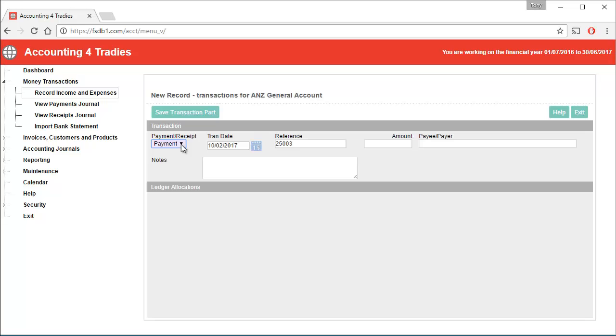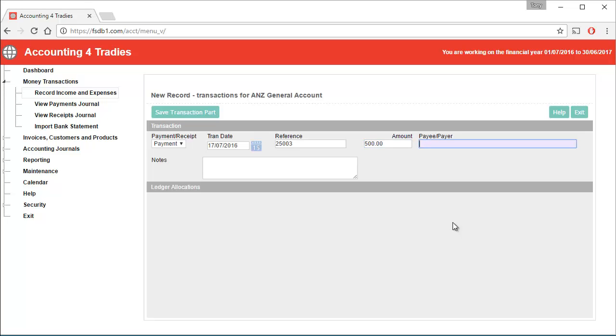We'll say it's a payment, but if you drop the drop down box you can choose a receipt. So it's a payment, and we can put in the date, which we'll say was the 17th of the 7th 2016, and the reference number that has come from our default information in your firm's details, and we can enter an amount, say $500.